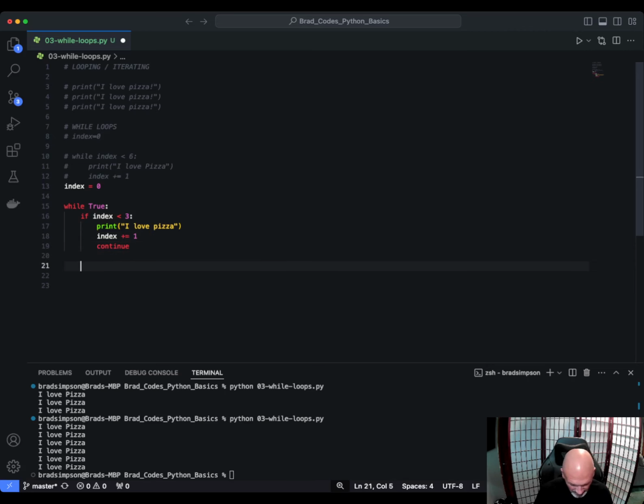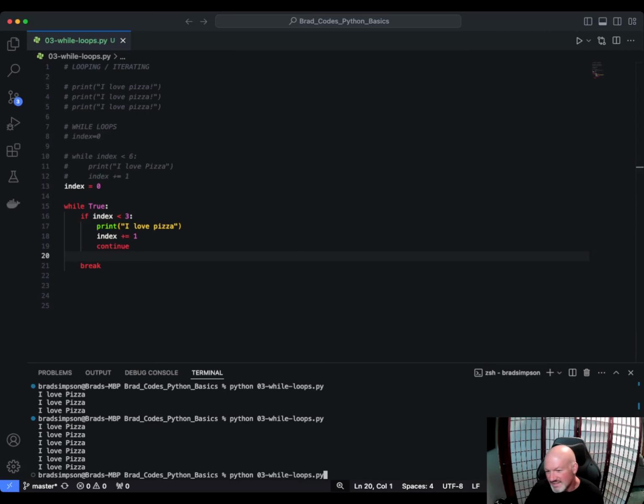Ultimately, what we can do maybe down here is call the break keyword. Again, outside of our if conditional, break means we would exit our while loop. So in this scenario, we're going to start looping because, again, our condition is true, and that's never going to change. That's why these keywords are so important. If our index is less than 3, we'll print our pizza, we'll increase it, and our continue. Again, continue is going to skip this break because we don't want to end, and it'll go back to our while loop. Again, now our index will be 1 more. Cool, cool. We'll check again. Eventually, we will not pass this if conditional anymore, and that's when we're going to hit our break to break out of our while loop.